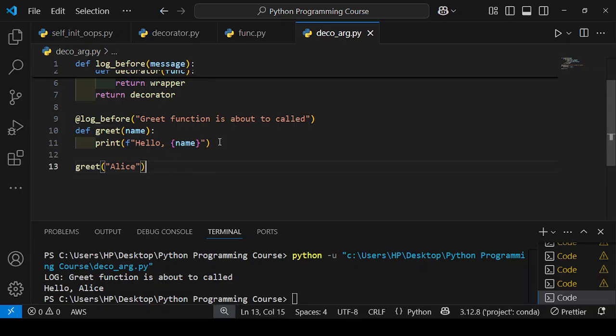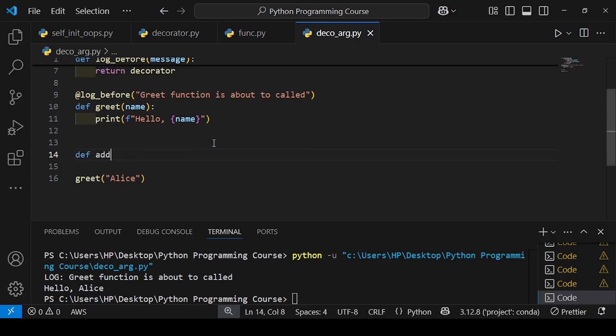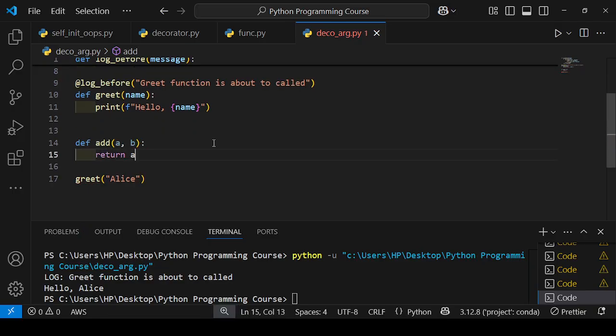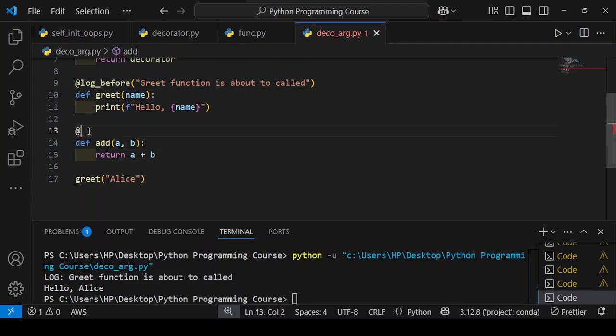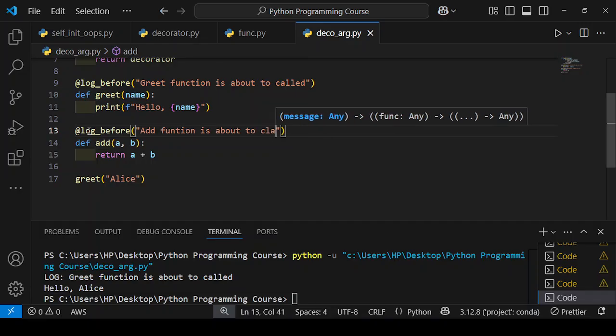and suppose I want to add one more function, define add. Here I pass a and b, and return a plus b. Here I will add the decorator log, with the message "add function is about to be called".